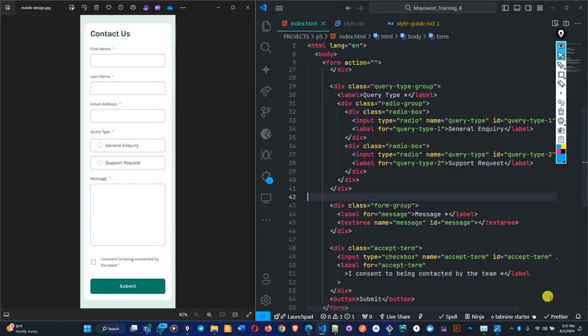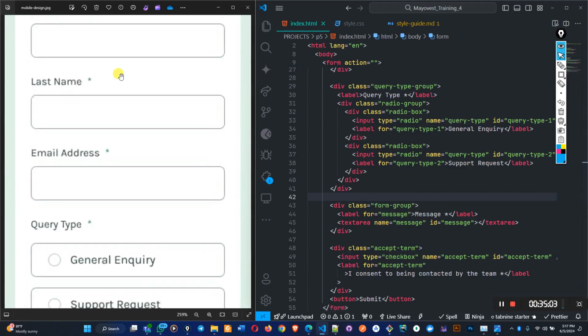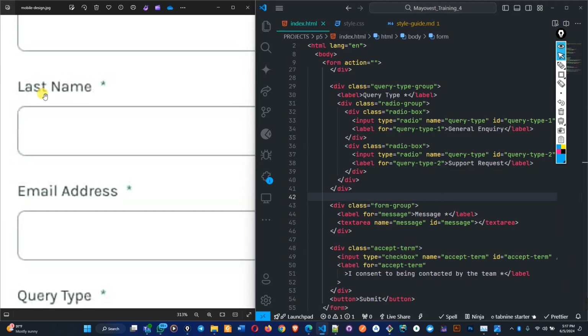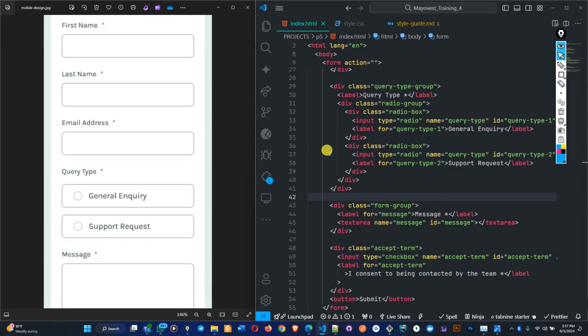Okay, any question? Sir, if you look at the star, you will see that it has a different color. So why don't we just put a span? Yes, that one, if you want to do it, you know that you need to put it in its own element, because the color of the label is not the same thing as the star. So since the star is having its own color, it means all these stars need to be placed in a span. You know span is what you can use to place elements side by side. They will still be side by side, but you can style your star the way you want.